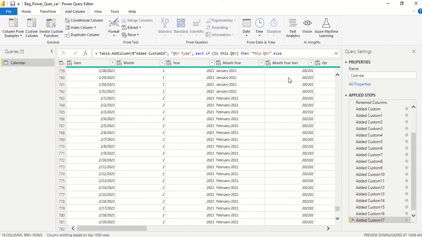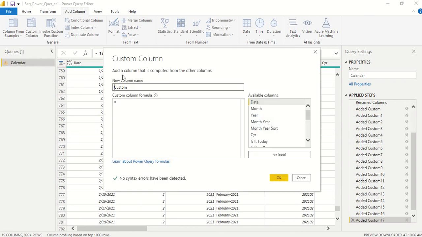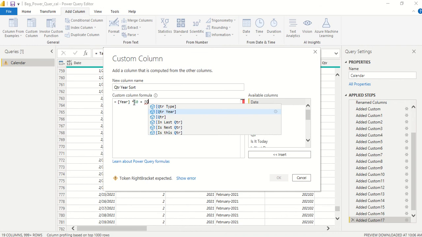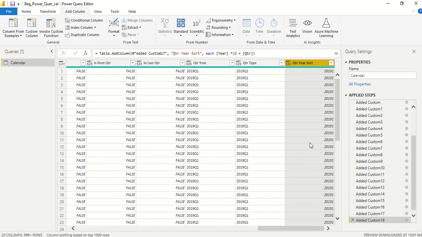We have not done that yet. I was thinking that I could multiply quarter by 10. Actually, quarter year itself is sortable, the way we have done it. So I can sort on that text. Year and Q and 1, 2, 3 are sortable. We don't actually need this text-sortable one here, but I'm having a number associated with it just to let you know how to do it. That particular text is sortable, but if we need it, we can have it. So this is going to give me a number which is basically sortable. So now we got it.